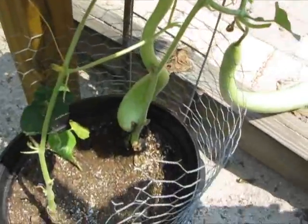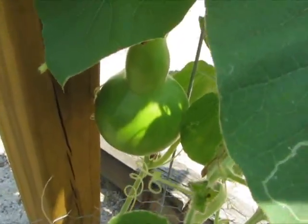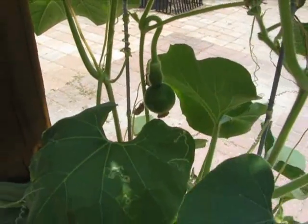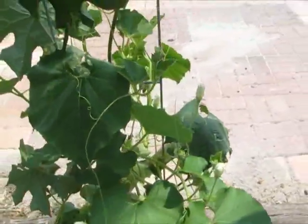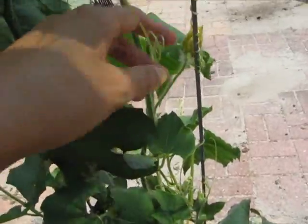And the snake gourd. And the coily snake gourd. Oh, I didn't even know that was there. That's a bottle gourd, I think. You know, it's funny because I labeled all these and I don't remember. I think I labeled them wrong because what it says on the sheet is not what these look like to me. And these yellow ones are the winter melon. And this long loofah.